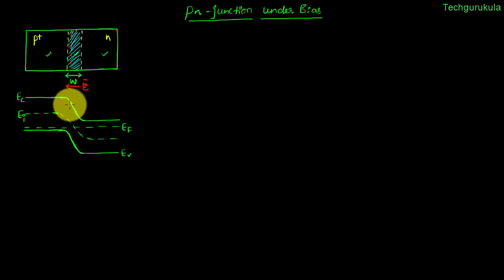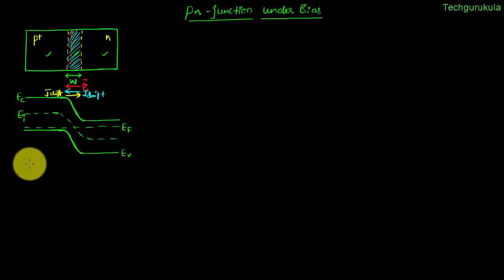Because of the electric field, we have drift current inside it, which is in this direction. Let us call this J drift. This is because of both electrons and holes movement. Now, at the same time, we have diffusion current, which is exactly in the opposite direction, which is this way. So that is J diffusion. As the PN junction is in equilibrium, the net current flowing through the PN junction would be zero. So as a result, the diffusion current and drift current cancel out each other exactly, where the Fermi energy level is constant throughout the PN junction.